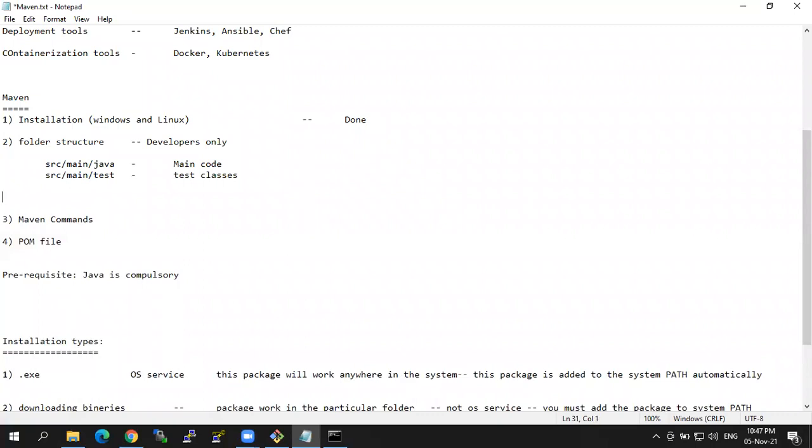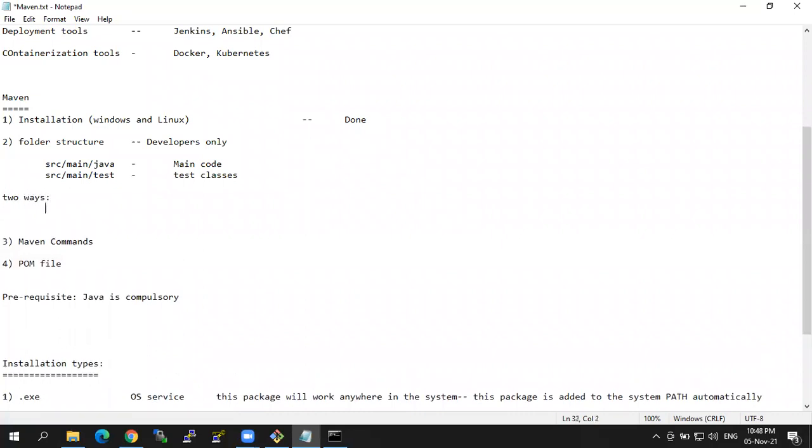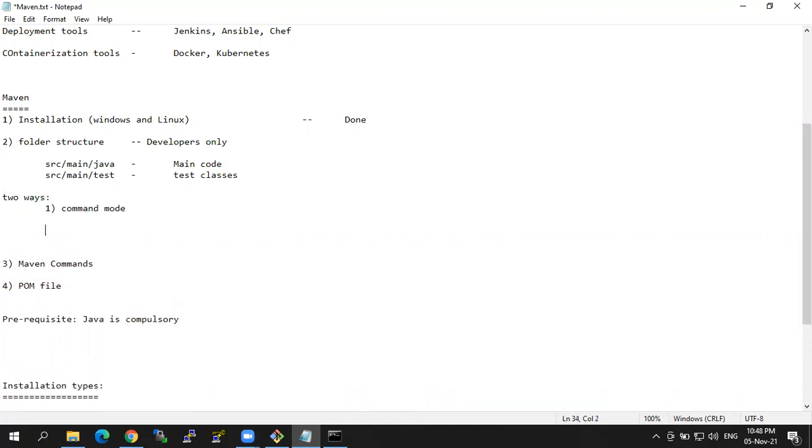They may generate the folder structure in two ways. One is command mode, by using commands. The next one is by using Eclipse software.